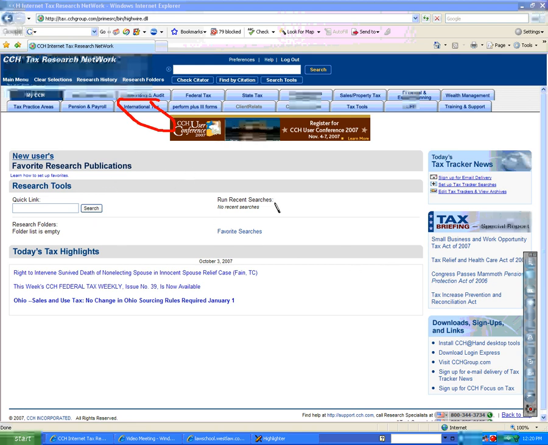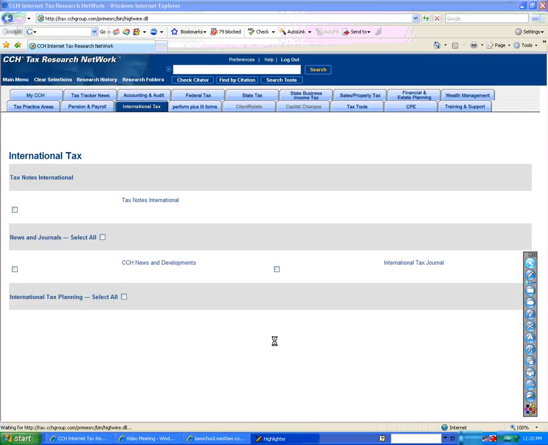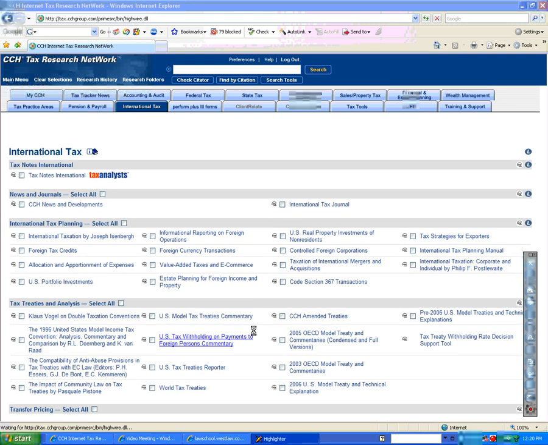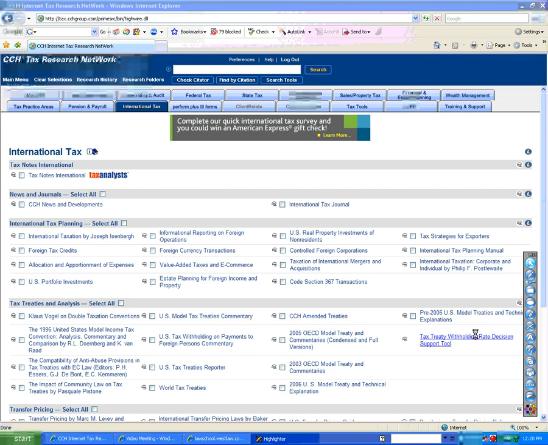Okay, so International Tax tab is circled in red at the top of your screen. I'm going to click it now. We're going to find in the center of my screen Treaties. We've been here before, like 3 weeks ago, 4 weeks ago. Tax Treaties and Analysis in the center of my screen. I'm circling that in red. I could do a search right now and search out treaties or issues with treaties, or search through these various treatises like Fogel that we use to teach in this class. But I'm not going to do that. I'm going to go strictly to what I need, which is the OECD Model Treaty. The OECD Model Treaty is in the right-hand side of my screen, circled in red.